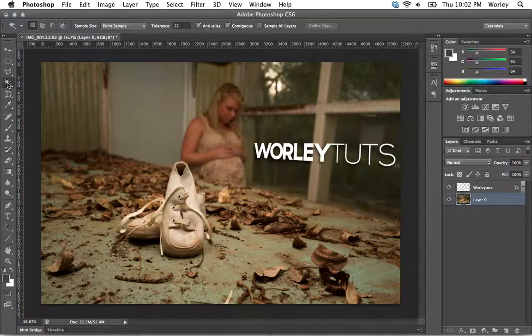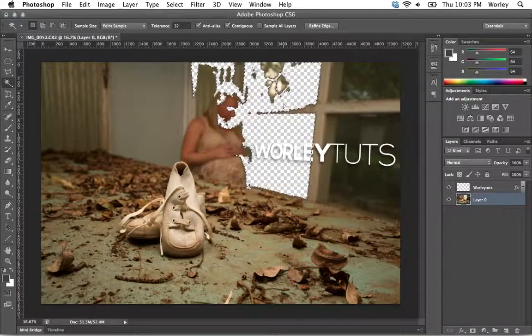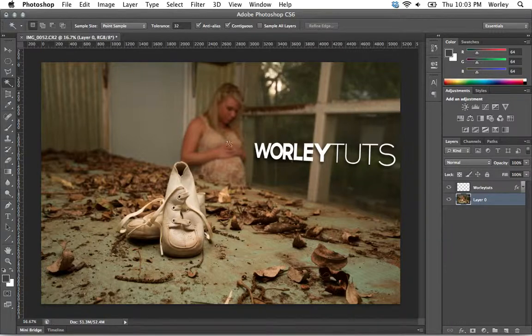The next thing is the magic wand tool. What the magic wand tool does is it selects things that are the same color within that layer. So let's say the shoes. If I click on the shoes, it's going to select everything that was in that parameter. I'm going to click again, and it's going to select all of the white pixels, or basically anything that's within a range of that white pixel. So same thing out here, the green. You can see that all of that is similar enough to where the magic wand tool selects it, and you can cut it right out. So I'm going to do Command Z, Command D. That's how the magic wand tool works.